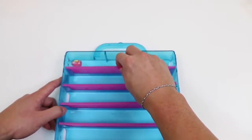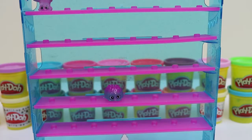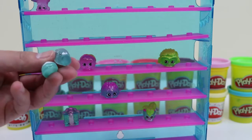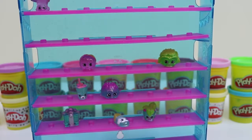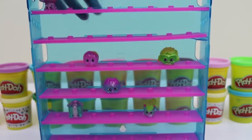We'll put the shelf back in the case! And now let's add the rest of the Shopkins! Whoops — I was wrong! Not all Shopkins come with a little hole! I'll just do my best to keep them in place! If all the Shopkins are on the peg, this case is pretty awesome! You can shake this case all you want, and the Shopkins won't move around!